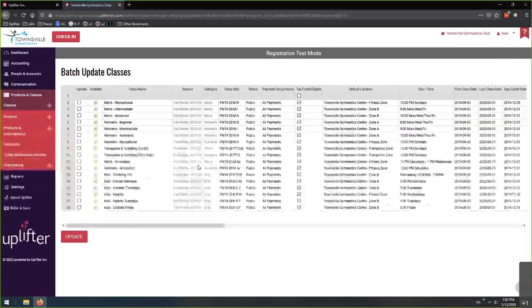When I select Batch Update, we're brought to this page here, which looks a lot like an Excel spreadsheet. In fact, any familiarity with Excel will lend itself to your experience here because there are a lot of features and functions that will work in the same way in terms of interacting with things. For instance, if I want to work with a specific cell, just one cell here, I can do so by double-clicking the cell, and I can begin to enter in the data that I want to enter in.